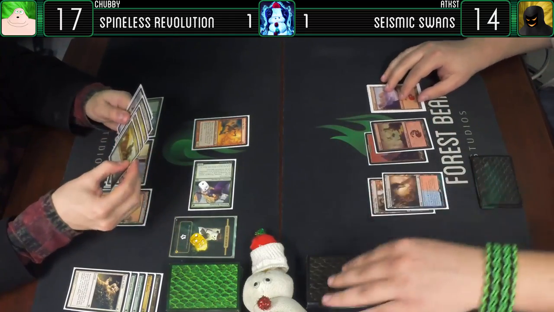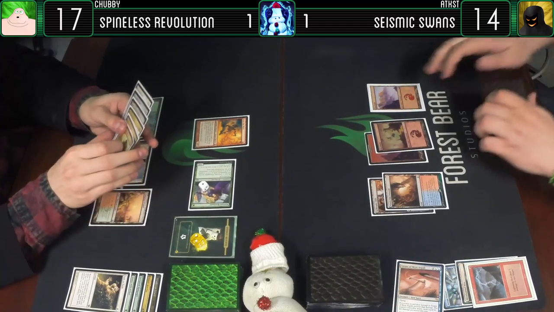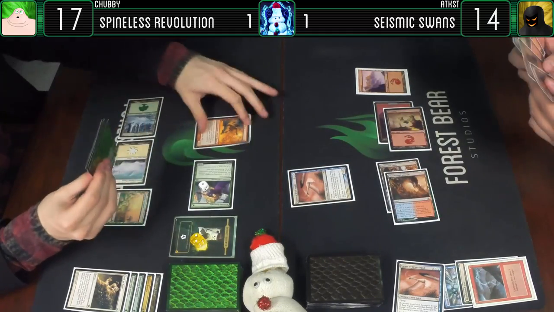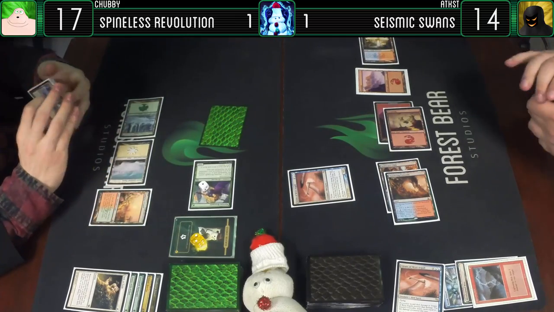Untap. Draw for turn. Swans. Okay. That's why I felt like casting the one, because I had backups. And the Steam Vents is tapped. It's your go.